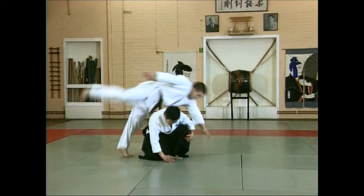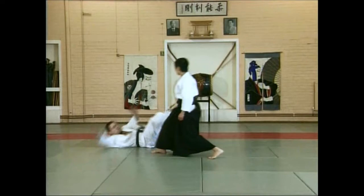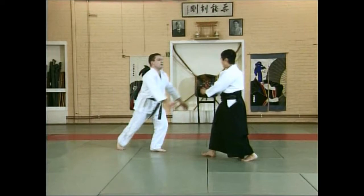Ryote mochi sukashi nage. The theory is Tori drops suddenly, so that uke finds an empty space instead of a person, thus being off balance. Ryote mochi shihonage. As can be seen, the important point is disturbing uke's balance and power grip before executing the technique. Ryote mochi senkui nage, similar to the kneeling form.